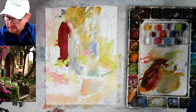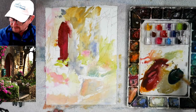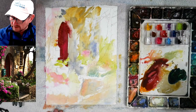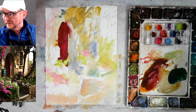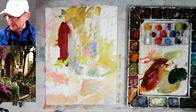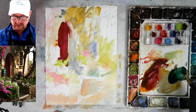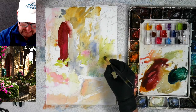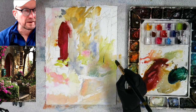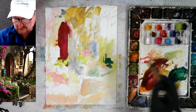So I still haven't heard from Holbein yet about the Quinacridone Gold. I really would like to know. Hopefully they'll tell me soon. I'd like to know the whole story. Do they have a color that will replace that? Or what's going on with Quinacridone Gold? I hear so many different versions and so many different things, but nothing yet from Holbein. Once I hear, I'll definitely let you guys know, because I want to know myself what's going on there.